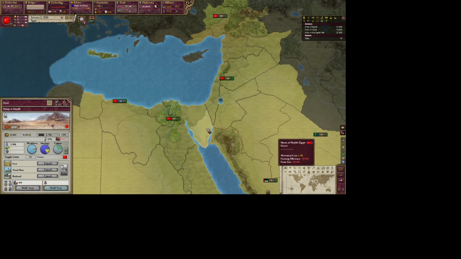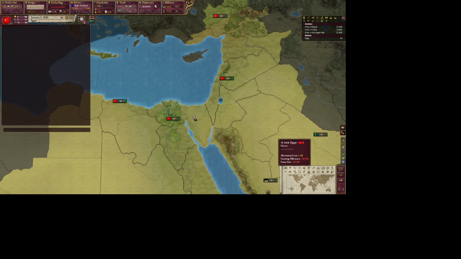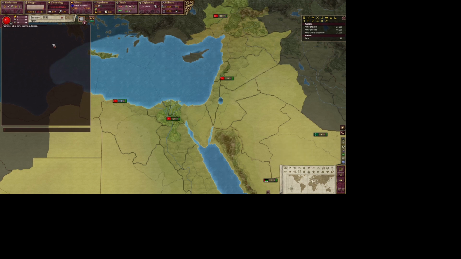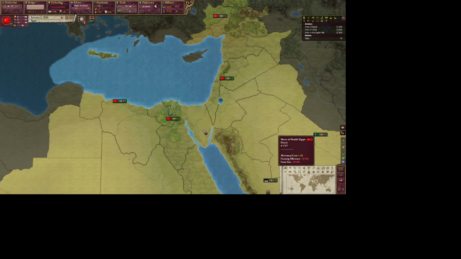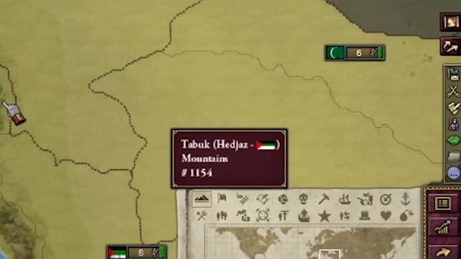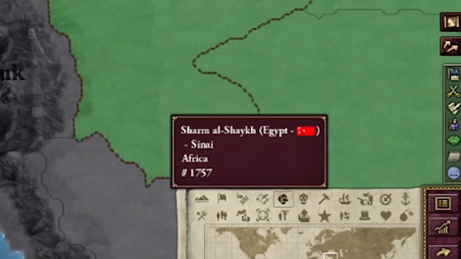To open the console, you will need to press the tilde key on your keyboard. That is the key left to the number 1. So once you've pressed that, the console should open. And inside of the console, you need to type the following: prov ID, and press enter. Once you've done that, you'll see that province IDs are now shown in tooltip. And if I were to hover in here, I would see that the ID number of this province is 1757.